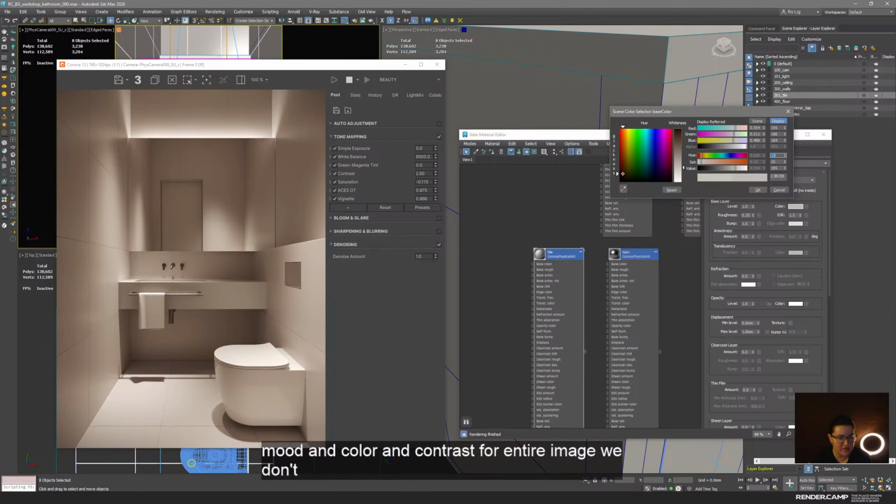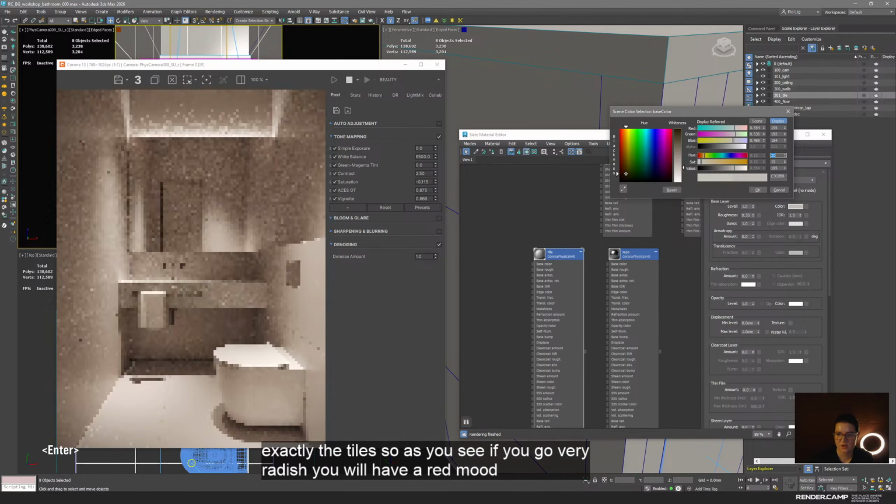We don't have many materials, as you see. We have tiles, mirror, taps, towel and ceramics for basin and toilet. Five materials in the entire scene, but only one controls the general mood, and this is exactly the tiles. So as you see, if you go very reddish, you will have a red mood of your render.